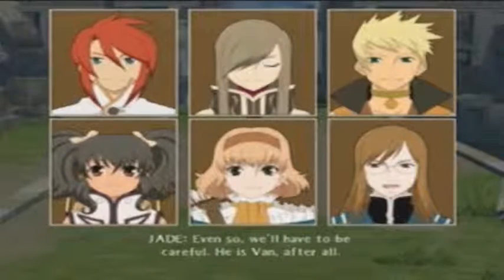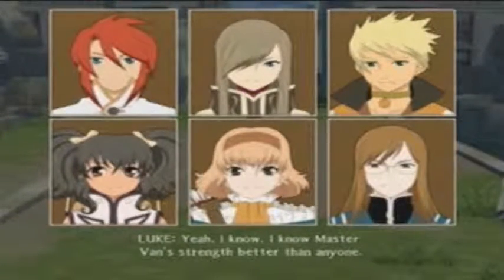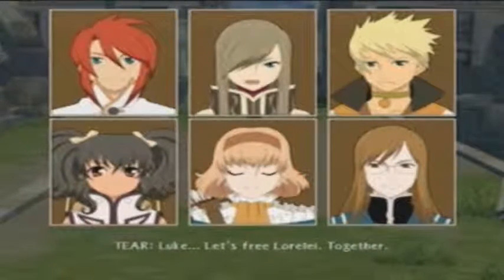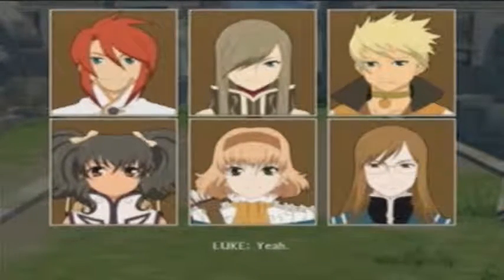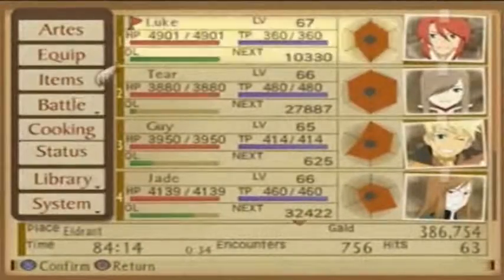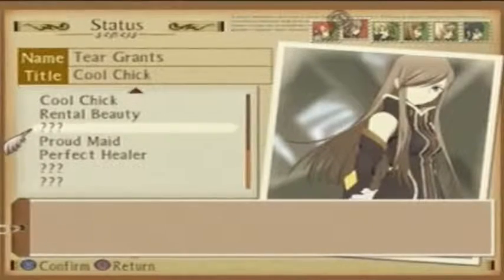Again, in context, we were talking about how certain Tales characters feel more like the main character than the actual main character. Seriously, Guy feels more like the main character than maybe Luke does. Joke. Probably. Everything about what Van is doing seems to affect Guy and Tyr more than Luke.